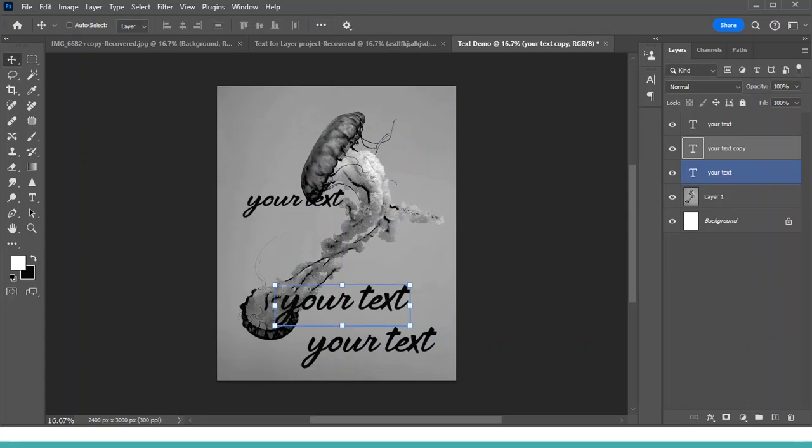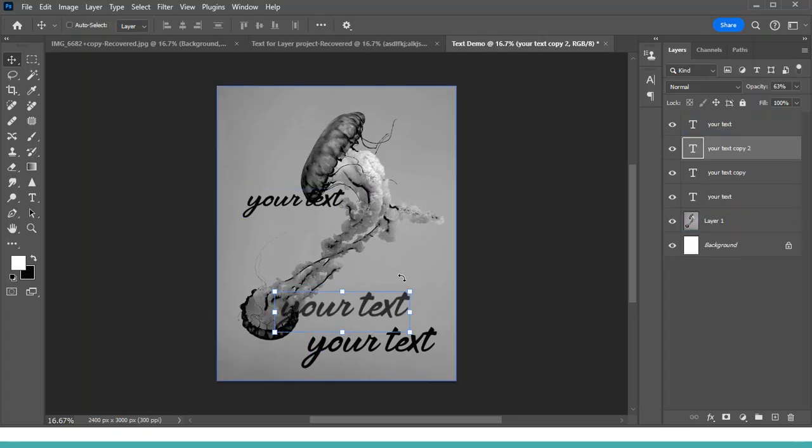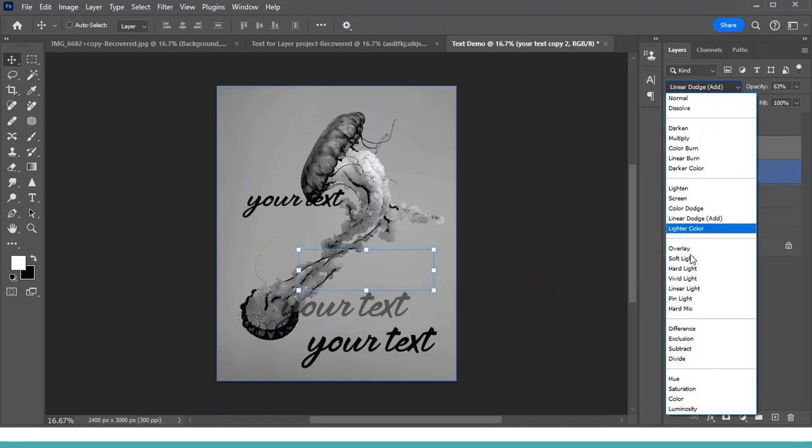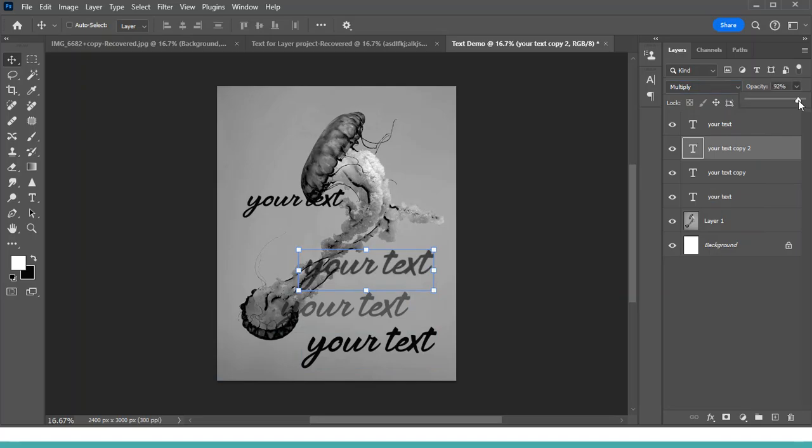Now, let's say you want to change the opacity or do some things where maybe I'm blending things a little bit. I can change the opacity of my layers down as well. Okay, so this is a lower opacity, Control J, Control T. You can also rotate it too. I can also change my blend mode. So there's normal, and there's all these different ways that it will blend with your image. Just having used this a lot, I know that multiply will work. Okay, and it's not looking too different, but that's another method for getting some transparency in there. So you can definitely do this slider here as well.